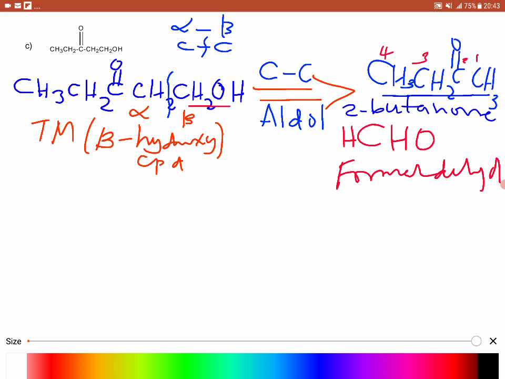If we look at the target molecule and we count the number of carbons which are there, we have carbon number 1, 2, 3, 4, and 5. So the target molecule has 5 carbons, and therefore that can be made from a carbonyl compound, one having 4 carbons and the other one having 1 carbon to give the 5 carbon. So through that retrosynthetic analysis, we are able to determine what starting carbonyl compounds are needed to make an aldol product.